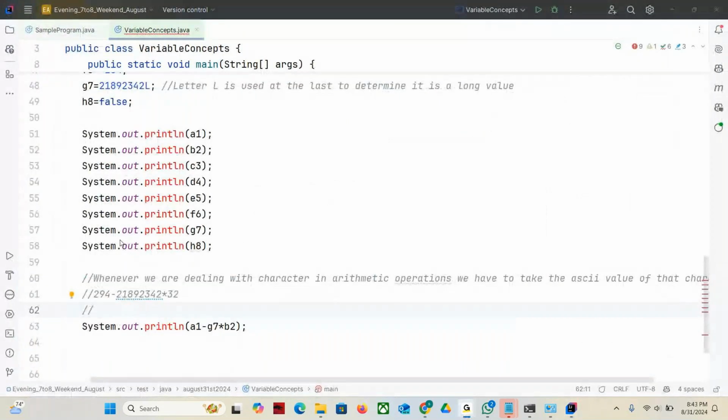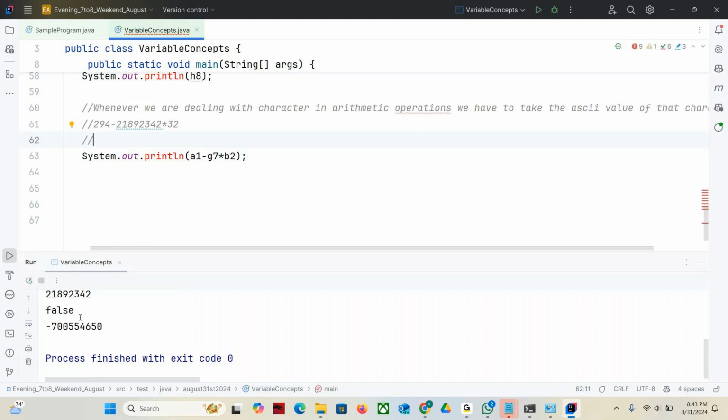Minus 700554650. Yeah, that's the same I got. Correct, that's right. Got it? Is it clear, guys? Any doubts? How we can perform arithmetic operations with the variables?